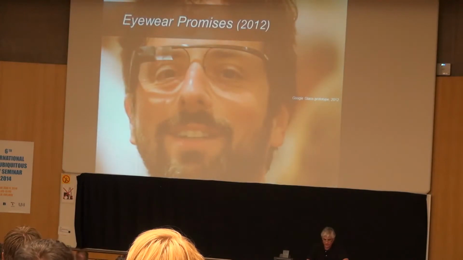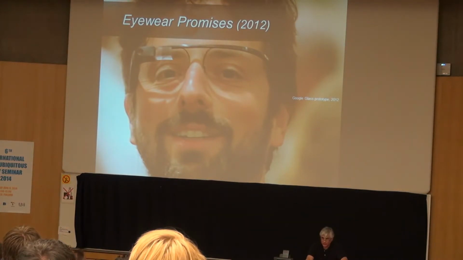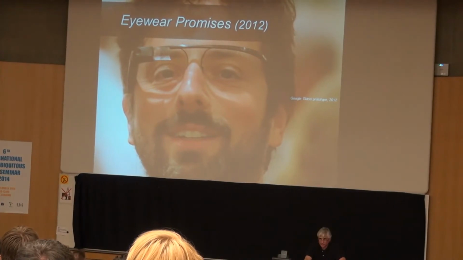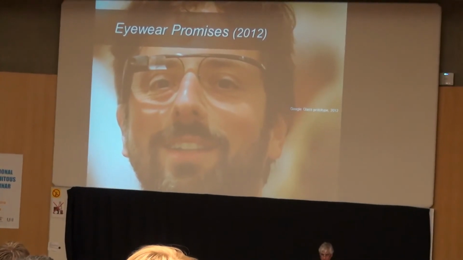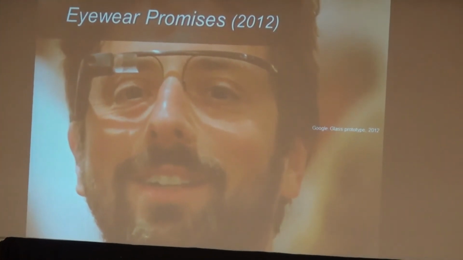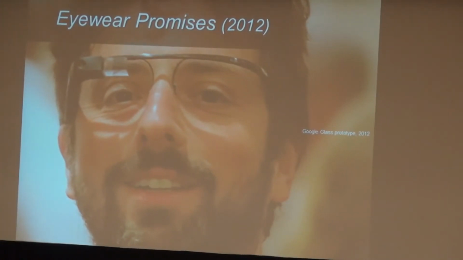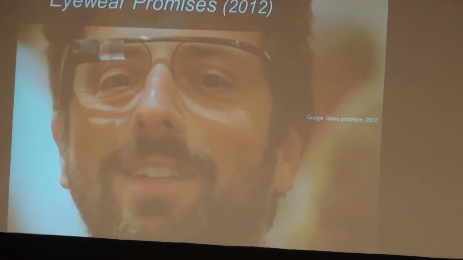So, by way of concluding, I can mention that a lot has happened in the past 2 years. In 2012, and these are just slightly modified versions of slides that I actually used in talks in 2012, Google Glass had just come out. It was something that wasn't really yet available to anyone outside of Google. There were pictures of people like Sergey actually wearing it around, and of course people got very excited about it.